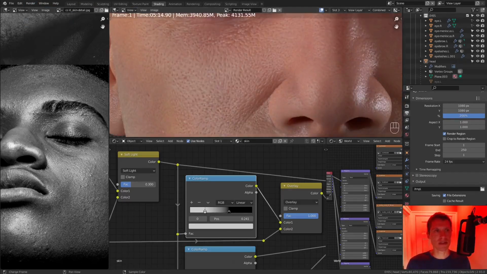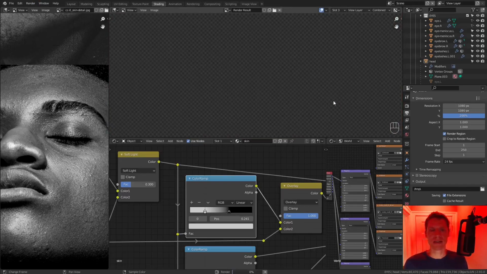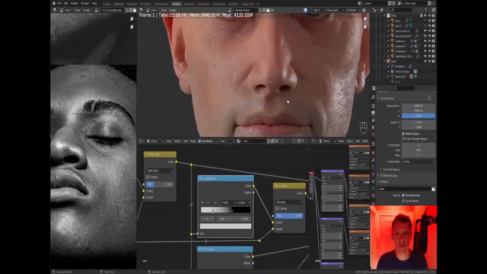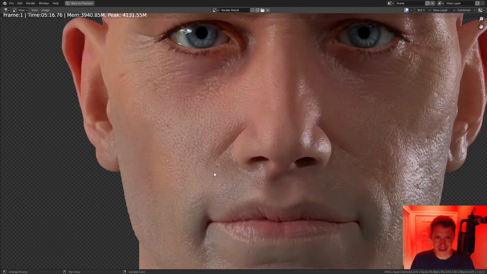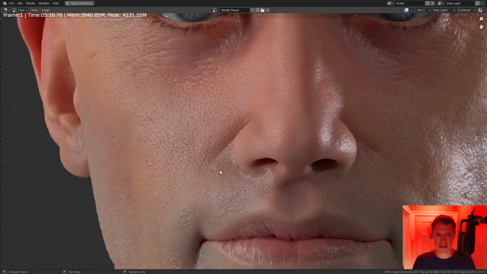Make sure I'm on the right render slot. Okay, we'll just overwrite slot 3. All right, one last comparison. This is before and this is after. Yeah, I think this version has kept the intensity of reflections, but just tightened the details. It's the same level of brightness, but they're tighter. Like I can see the pores better. I can see those tiny little creases better, just by a little bit. And that's what I wanted to do, just tighten those details. I think that's the best phrase for it.